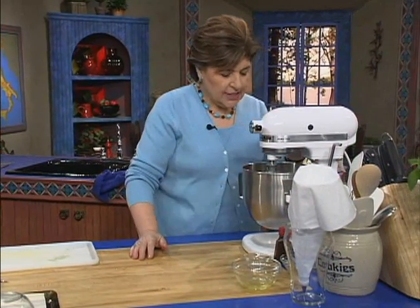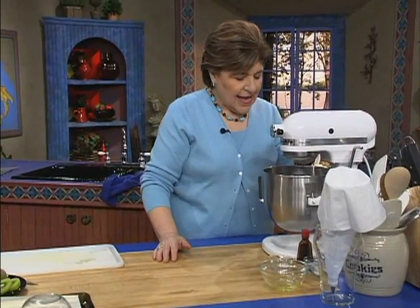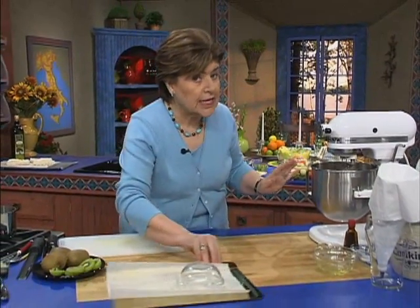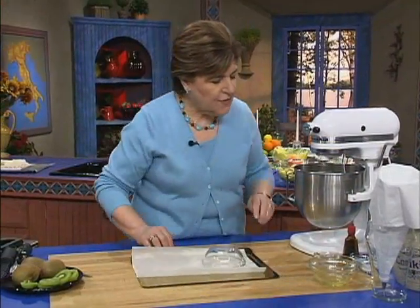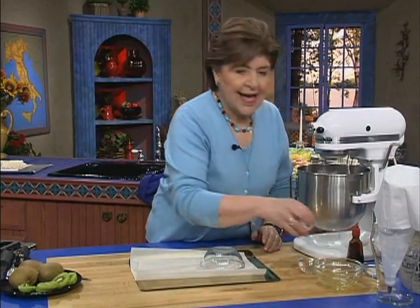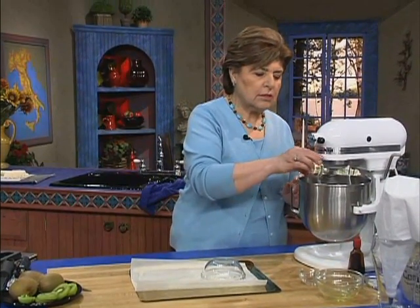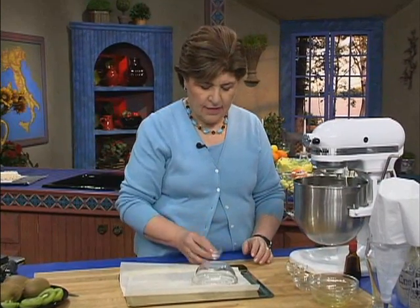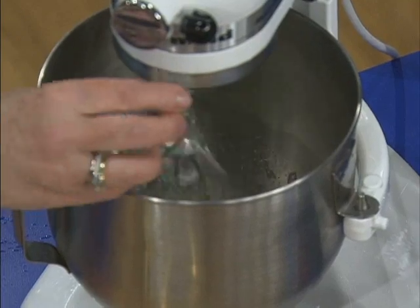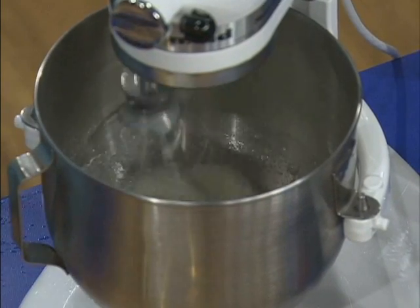So in here I have 4 large egg whites. And you want to make sure that when you beat them, they are in a perfectly clean bowl, because egg whites do not like fat. When they start to get foamy like this, I add a little bit of salt, a teaspoon of salt, and I add half a teaspoon to a teaspoon of cream of tartar. And I let those go.